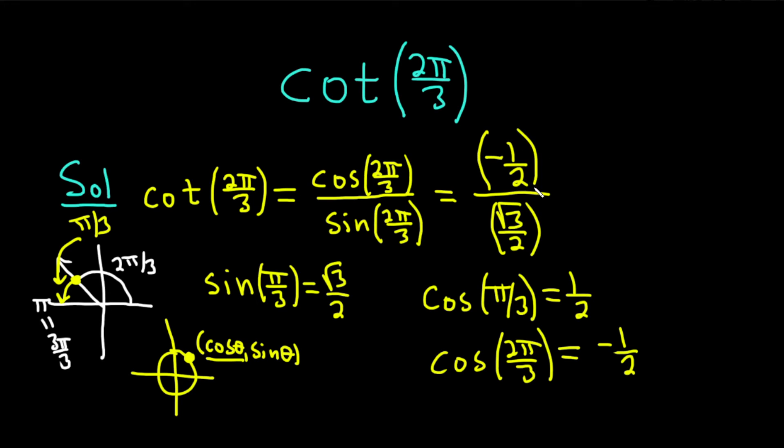I know it's a lot of information, but this is trigonometry. This is a tougher problem, I think. So this is negative 1 half. And then when you're dividing by the square root of 3 over 2, you really multiply by the reciprocal. This is 2 over root 3. And then these cancel, so you get negative 1 over the square root of 3. And that would be the answer.